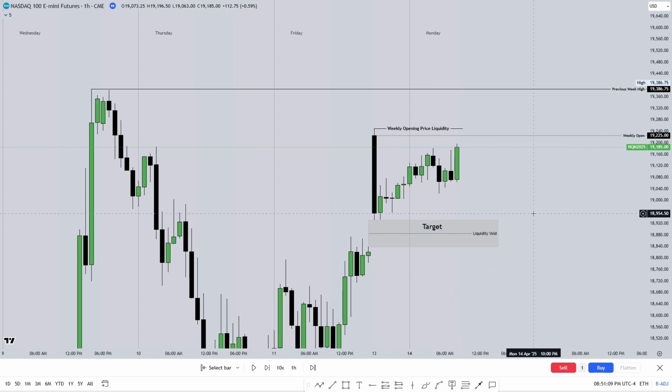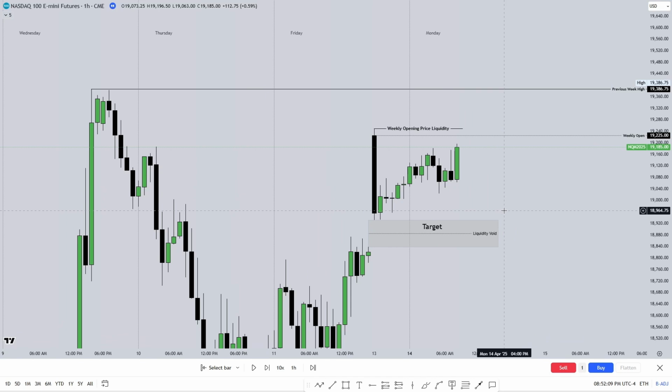And this is a really good way, kind of like a side note right here, how you can hold yourself accountable and remain disciplined. Once you have an obvious and clear draw on liquidity that you want to take, meaning I found this draw on liquidity that's lower than what price is at right now, so obviously my bias is bearish, tell yourself in your journal, pre-market, I'm only going to look for trades to this level. That's going to help you have that little bit of self accountability that you're going to follow your plan and not get tricked if price is going to just take off without you. You're only willing to take trades towards that because even if you lose, you can live with yourself, right?